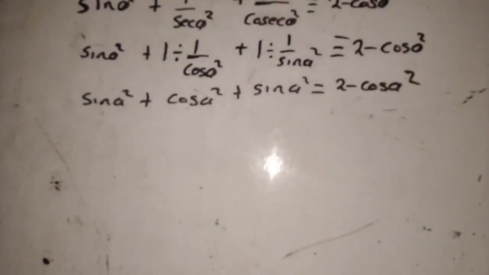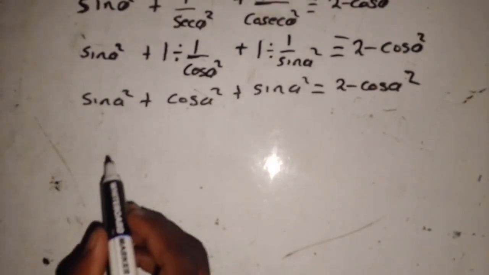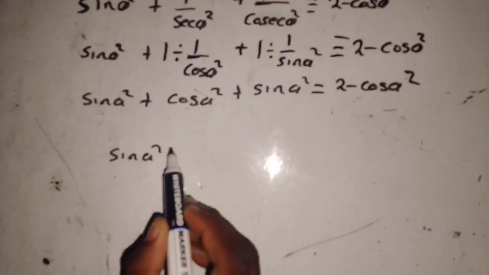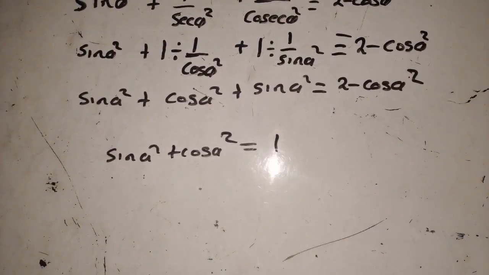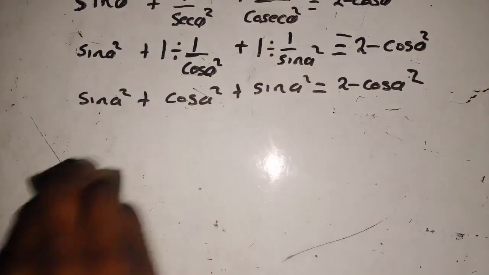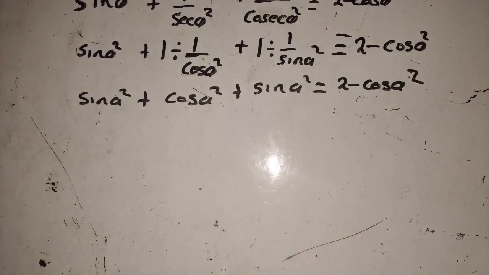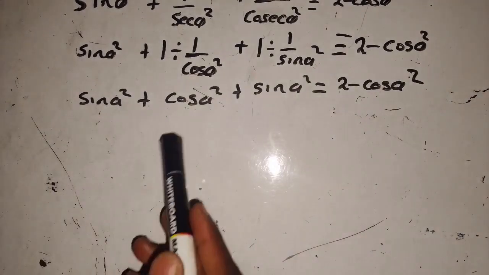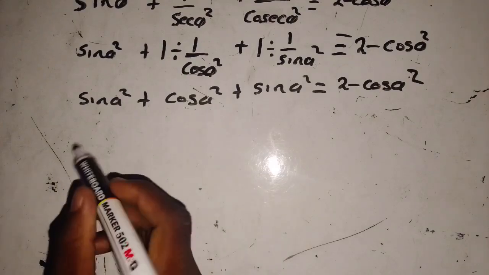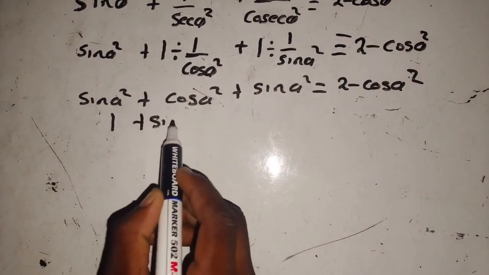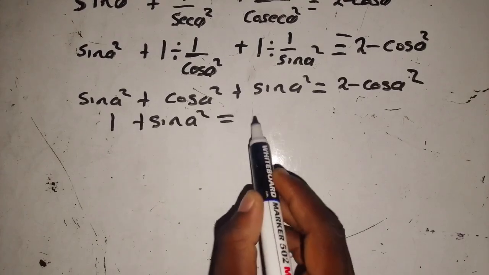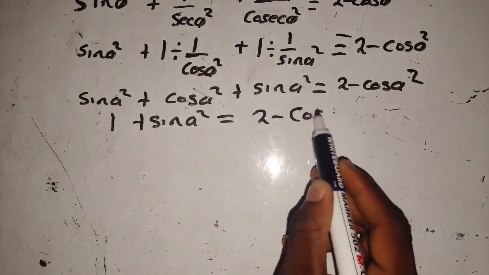Having reached that side, you can now add. According to our equation, sine theta squared plus cos theta squared will give you 1. In our previous lesson we talked about these equations. This is just a reminder so that we remember where we have come from. So sine theta squared plus cos theta squared, we're going to have 1 here. It's proven, plus sine theta squared, which is equal to 2 minus cos theta squared.